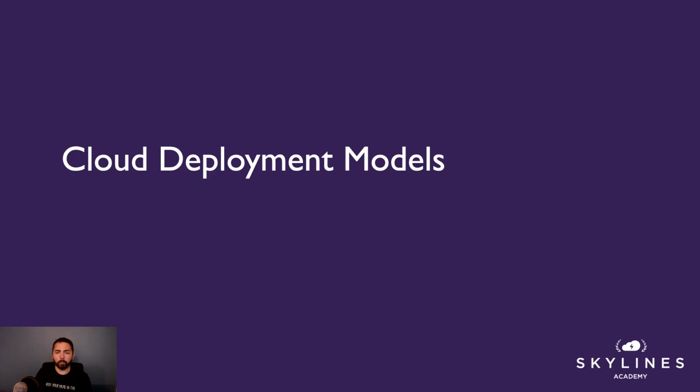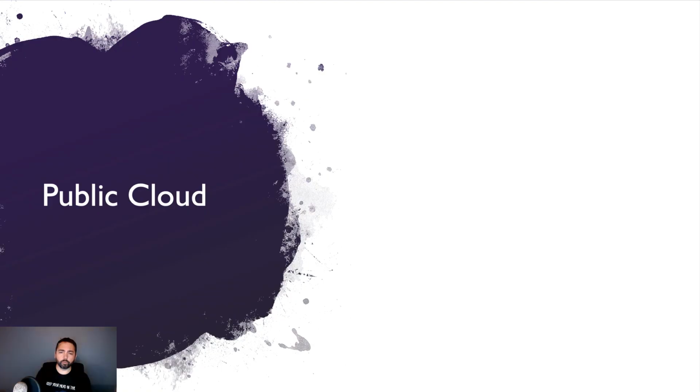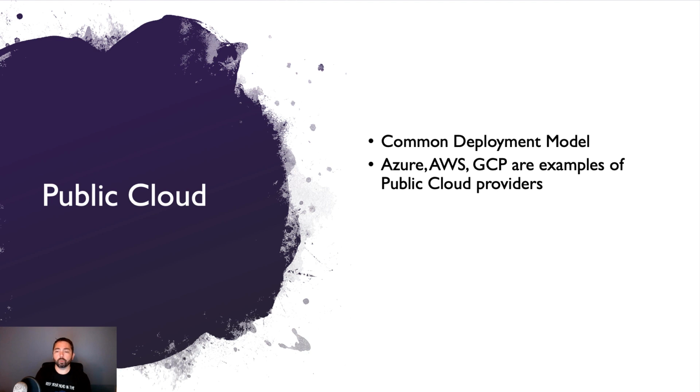Then we have cloud deployment models. I get a lot of questions about this. There are a few that we have for today's session to talk about. First of all, you've got public cloud, which obviously we're talking about in this context. You've probably taken this course because you want to learn about Microsoft Azure. And this is a common deployment model now. Azure, AWS, GCP are examples of what we consider public cloud providers.